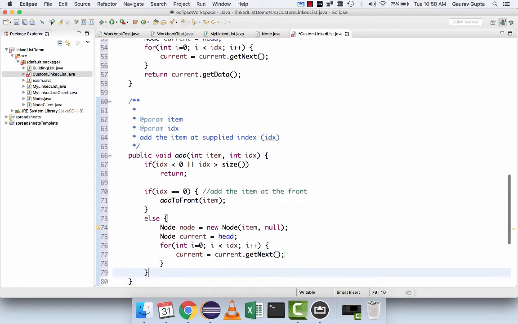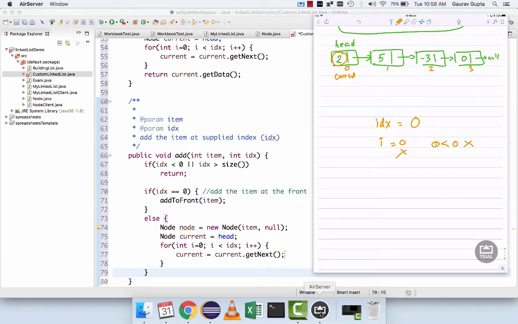Now what's going to happen is, hypothetically speaking, let's say the item that we are trying to add is 7 and index is 2. We've already seen that this loop moves forward index times, so it will move over here.